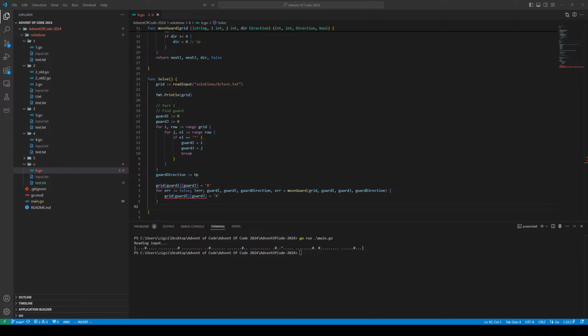We can do a workaround. Oh, Go does not have a set. Check how I would do that.